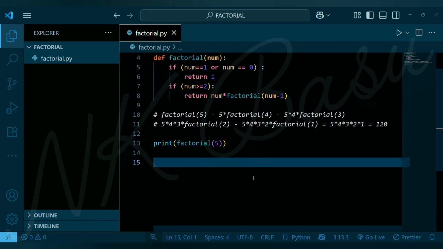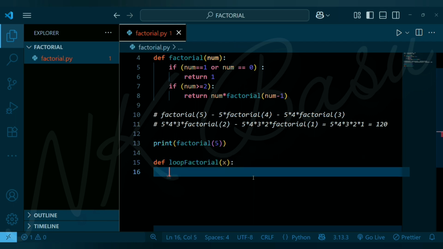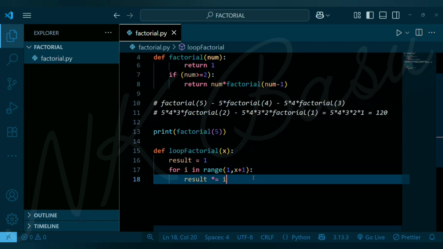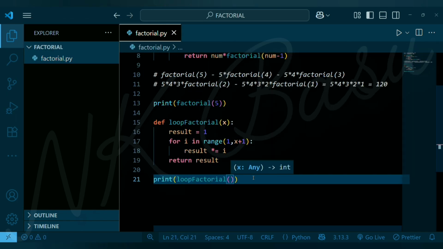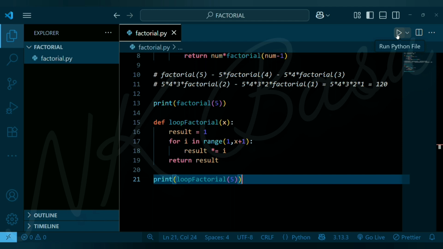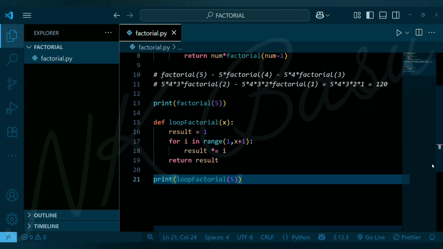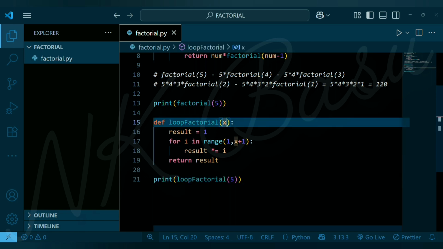See, so I am just writing it first and then I will explain. Okay, so here's the code. Now let's run it, and both times we get 120. So first thing, result is 1. If we say 0, it will give 1, irrespective of the value of x.